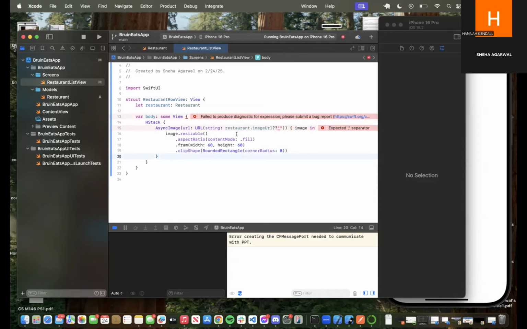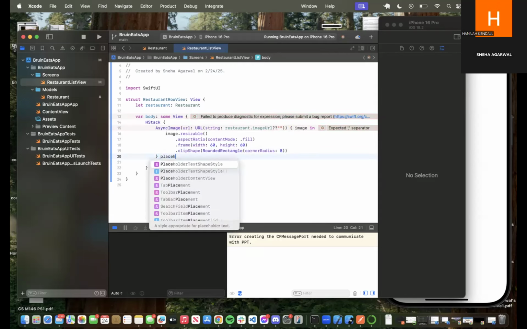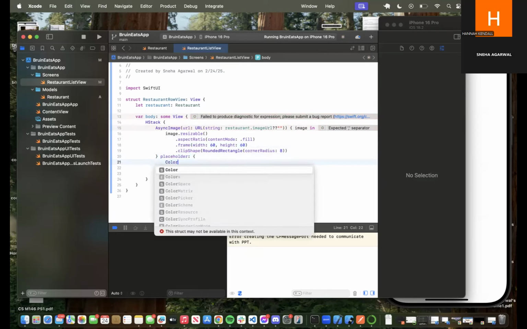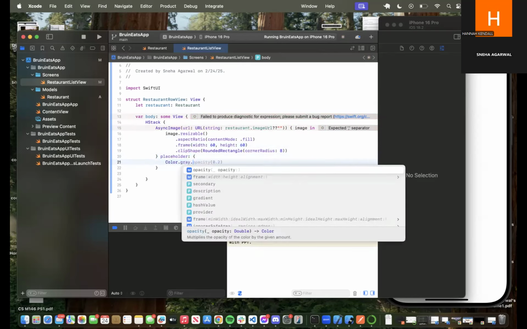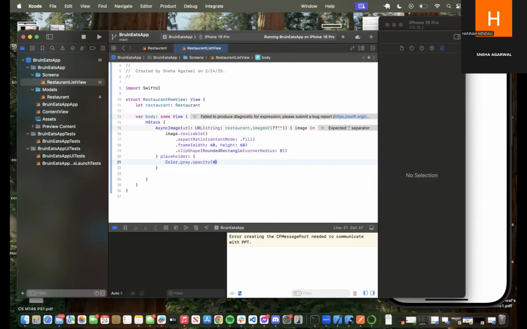Where did I write frame? Frame. Okay. Cool. Okay. And then I'm just going to define, because this image is optional to upload, in case it's not uploaded, we want to have a placeholder image. So I'm going to say placeholder, and then I'm just going to define a gray square to take the shape of it in case the image has not been defined.